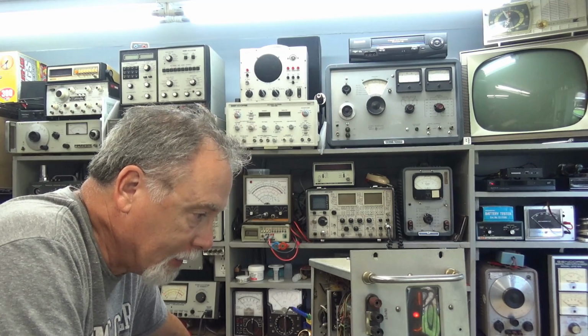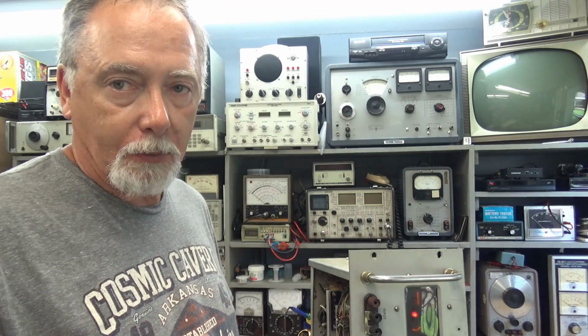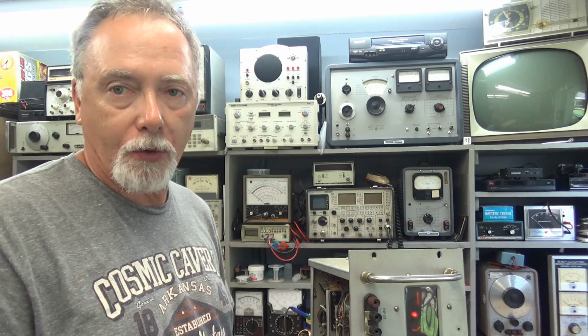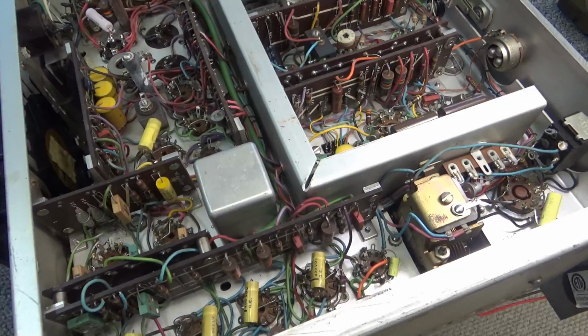We could have a bad power supply there and that could be affecting the display too, so I don't know. I don't want to figure this out in front of you guys. I want to sit down and read about it, and I'll make some measurements, tell you what I'm measuring, why I'm measuring it, and see how it works out, and we'll just keep moving from there. So I'll bring you back when I figure out something. Okay.